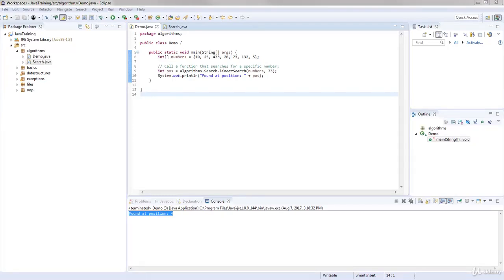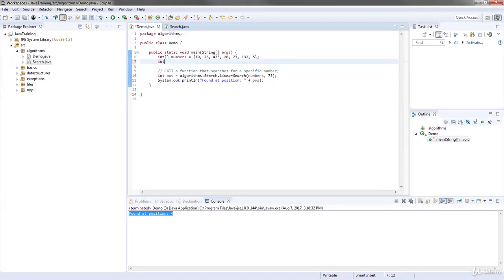Alright, welcome back, and I want to enhance our linear search and now talk about the binary search. The binary search assumes that we have a sorted array. So I'm going to create a new array. I'm going to call this sorted numbers equals, and I'm just going to list a bunch of numbers here. I want to get enough so we can see the process here. Okay, that should be enough for us to see.